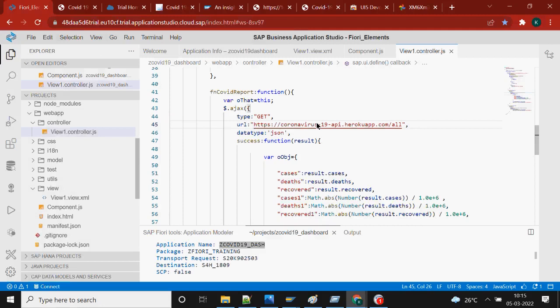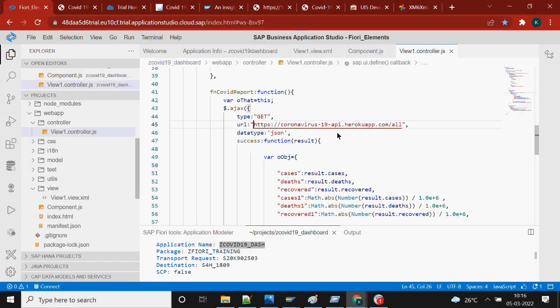But as here you are consuming some external API, and you are very much sure that this is the production system and this API will not change, it is only the external API that works. It will not change based on quality, production and development. If it really changes, then you need to put that production one and move it to production straight away. That will not work in development and quality.